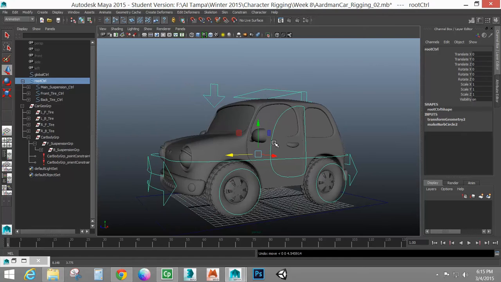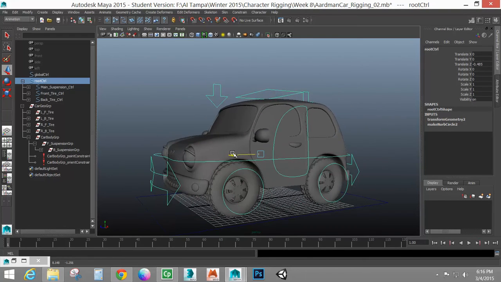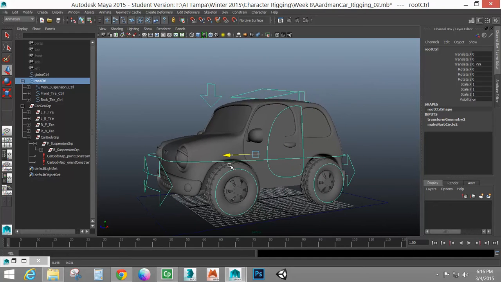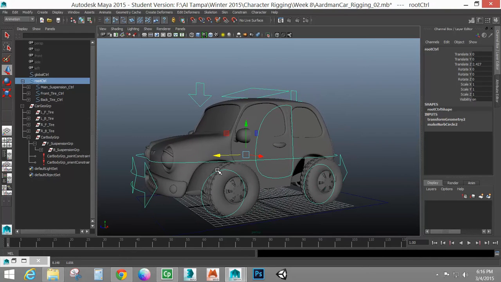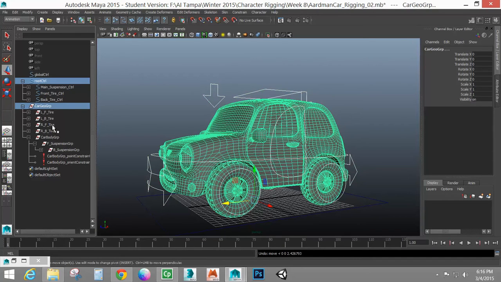Because right now, what is moving is actually constraints moving. So we need to add another one that's going to include those tires for us. And then we'll write an expression, so when it moves, the tires not only move forward, but they will actually rotate with the car. So this is going to be a constraint. I have my root control selected. I'm going to select my car geometry group, that very first group, the group that has the 4 tire groups and the car body group. It's the top of them. If you don't have one of these, make one. Group all of those tire groups and the car body group together.